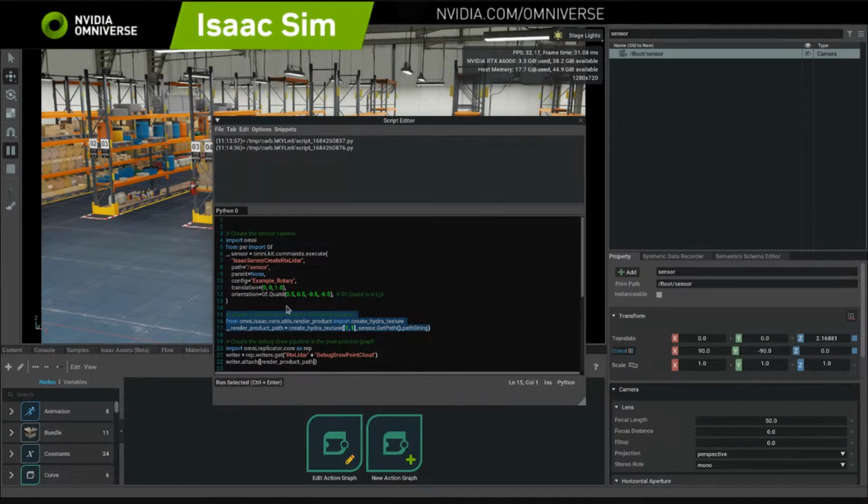Oh, yeah. So somebody asked, when using the config file, does it get the config on startup? The answer is yes. When the sensor is created, that's when the configuration is used. So changing the configuration file after the sensor is in the scene isn't going to work. If you made a change to the configuration file, you'd have to delete the sensor and create a new one for it to pick up the changes.